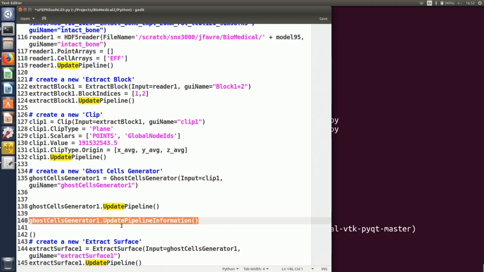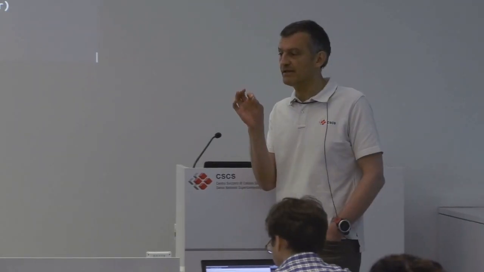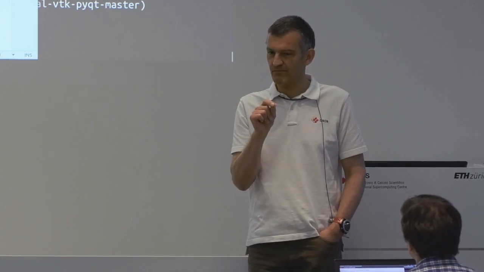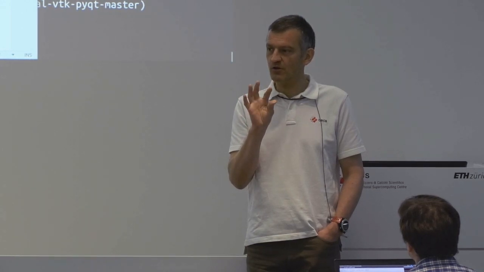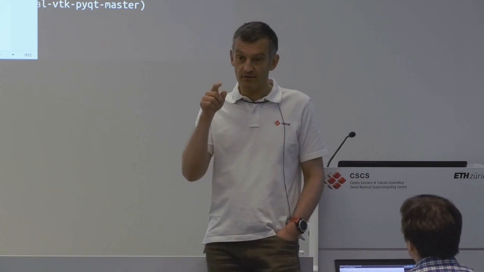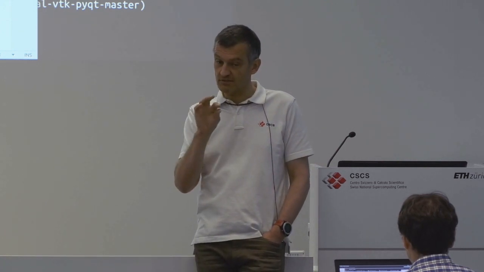The update pipeline information, on whatever object, only does the first pass. This morning we talked about three passes in the pipeline, the metadata setup. So it's very lightweight, but it ensures that the correct default values are used. And then the update pipeline is the one that does the third step of the execution. It's the full pipeline execution. So if you encounter during batch mode execution some places in your pipeline where the data does not have the correct default values, it's because you're missing that update pipeline information call, which is lightweight. You insert a couple of those, and it fixes a lot of problems in your pipeline. There, I'm really done with the answer to the question.